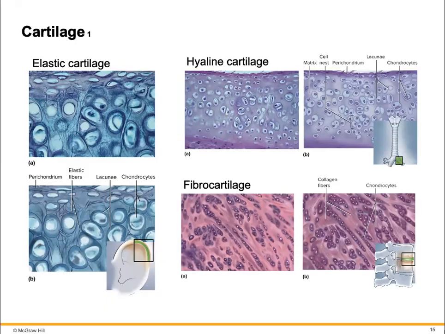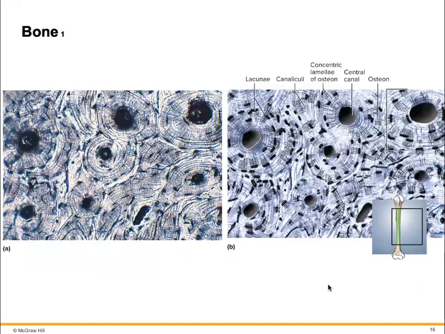So speaking of bone, bone is a solid connective tissue based on the calcification process. And there's two major types. There's spongy bone, which is called spongy because it has a porous appearance to it. And the compact bone, which is pictured here, it's denser and you can see the calcified tissue with no spaces between them.